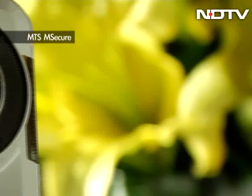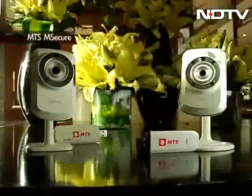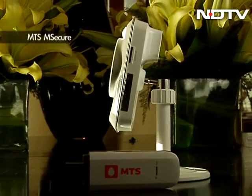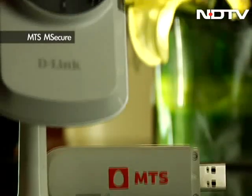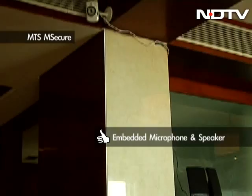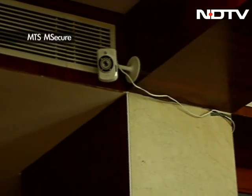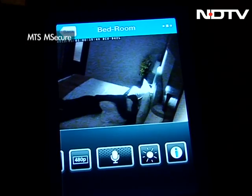And from safe driving to secure living — a plug and play video surveillance suite. M Secure from MTS is the first IP-based surveillance solution from a telecom network in India. Powered by D-Link, the system runs on MTS 3G Plus telecom network, but it's not locked exclusively to the MTS network in case you choose to change your internet service provider. Besides one-time configuration of camera and dongle, the start-up process involves Wi-Fi dongle plug-in and camera installation. The suite provides day as well as night vision surveillance, sound detection thanks to an embedded microphone and speaker, and recording of up to 32 GB with auto rewrite facility depending on the model. Surveillance footage can be accessed live on D-Link's website via PC, or on a smartphone or tablet via the proprietary MyD-Link app.